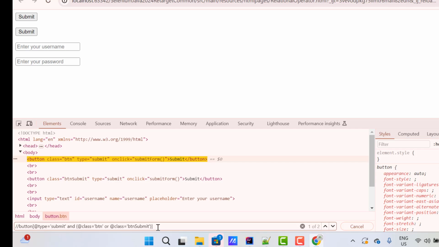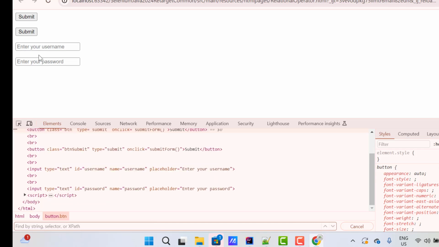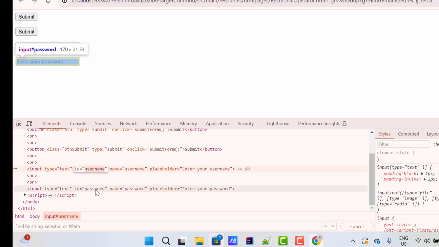We can use the logical OR symbol in another way as well. Here I have two text boxes, where for the first text box the ID is username and for the second text box the ID is password. And for these two input elements I want to get the placeholder values for our validation. So we can write two different XPaths, one for each text box, and extract the placeholder value. But we can do it in one XPath also.